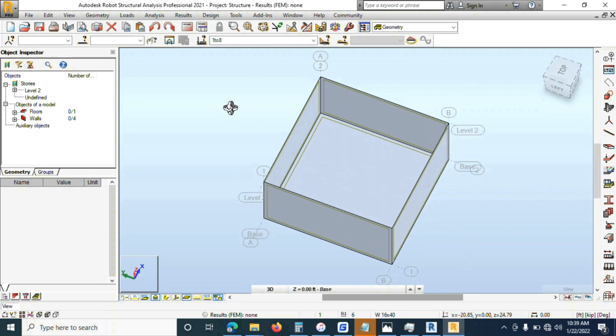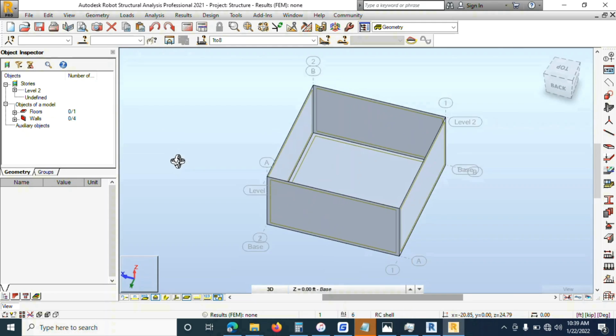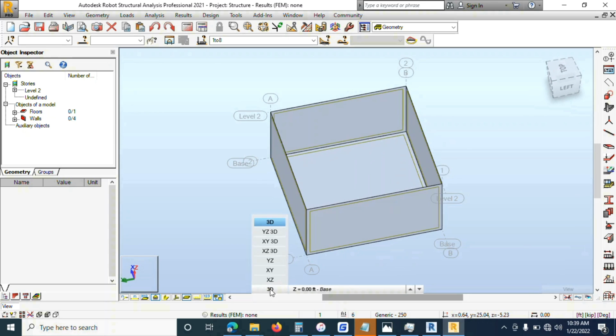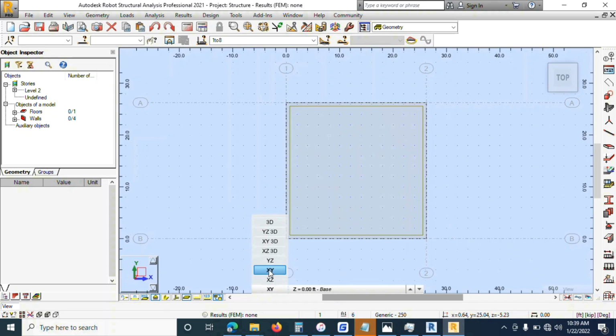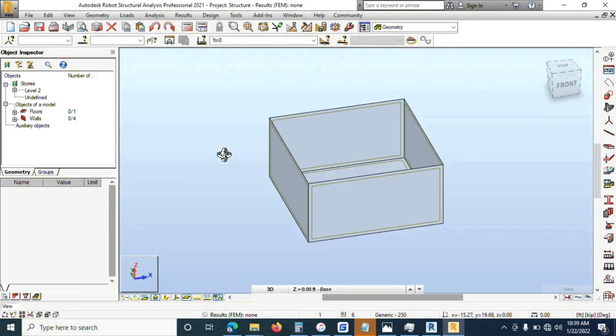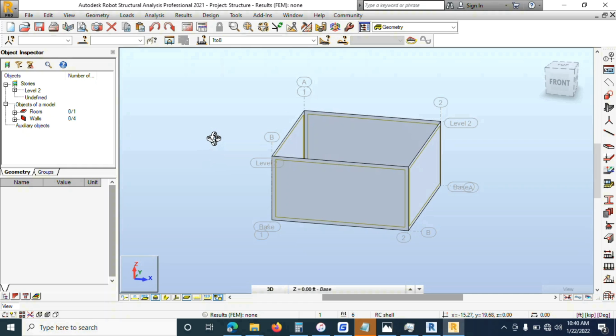You can see that this is it in Autodesk Robot. And you can see that here is 3D. If you want this in X and Y, you can see that we're in the X and Y axis. So we right click 3D, we'll move back to 3D. It's very easy to navigate.